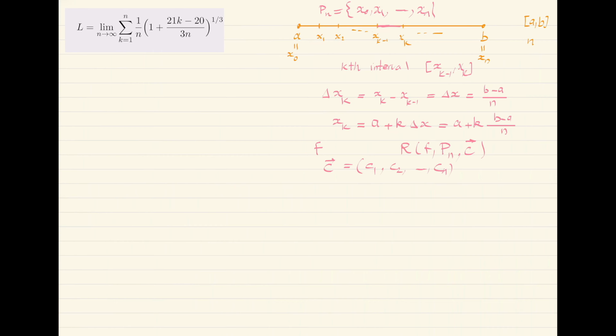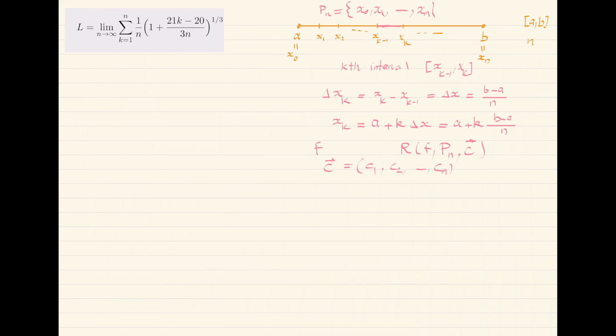So in order to set up a Riemann sum, you need a function, you need a regular partition, and you also need a tag. A tag means a vector including n number of components. The number of components and the number of subintervals match. And then you can choose any number within that corresponding interval. But what you need to know, because the intervals include the endpoints, is that these numbers can in the extreme cases be the endpoints as well.